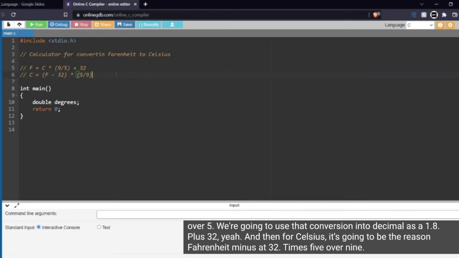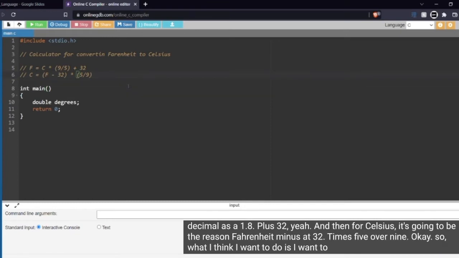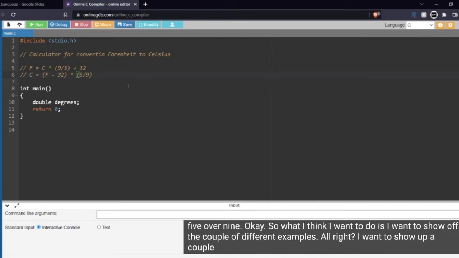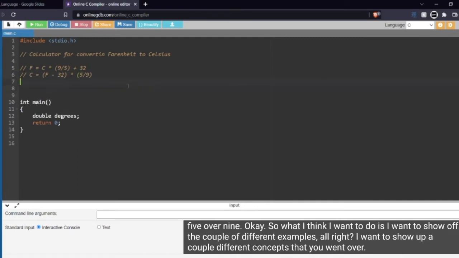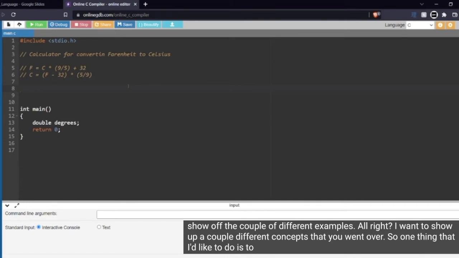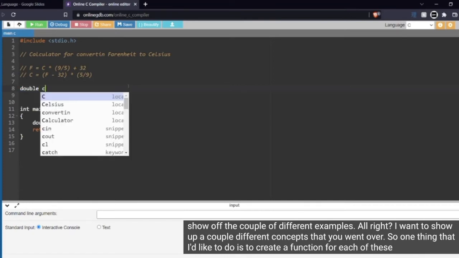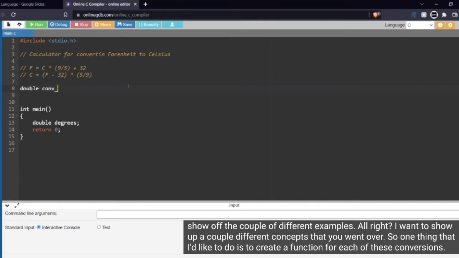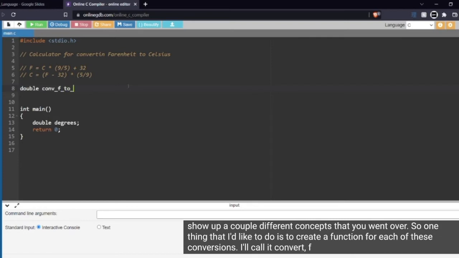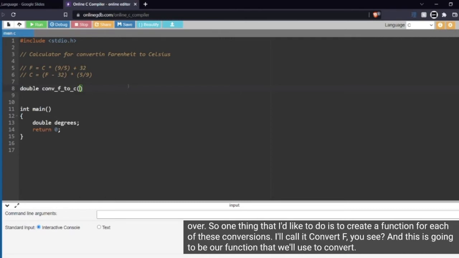I want to show off a couple of different concepts that you went over. One thing I'd like to do is create a function for each of these conversions. I'll call it convertFtoC, and this is going to be our function that we'll use to convert from Fahrenheit to Celsius.